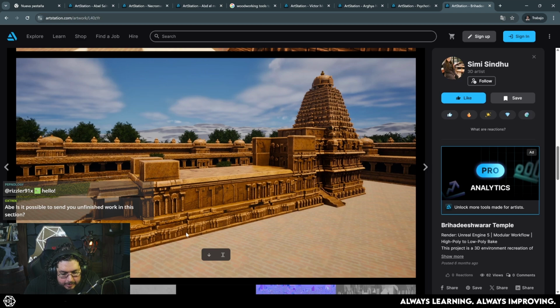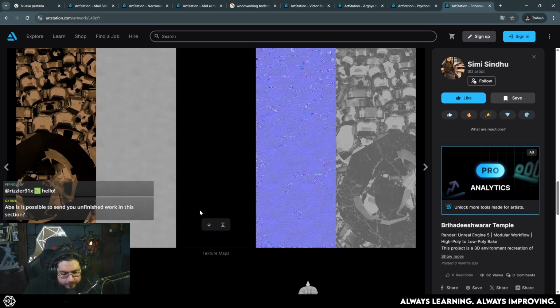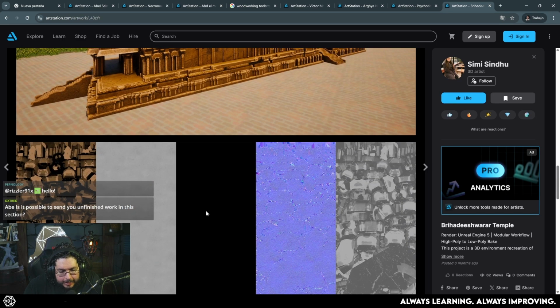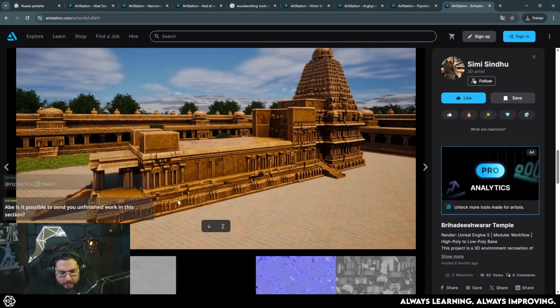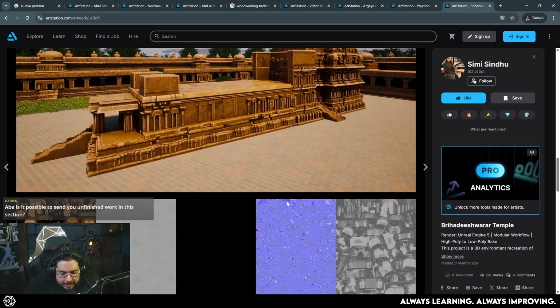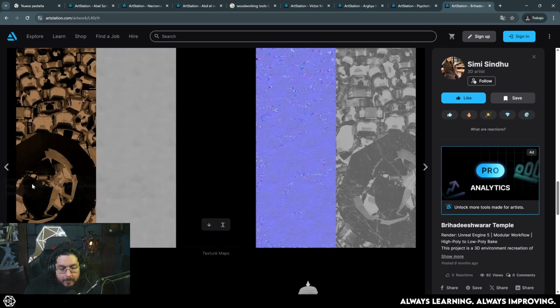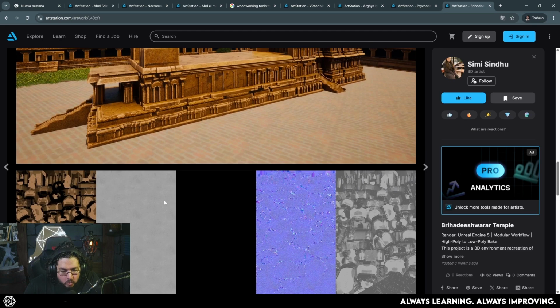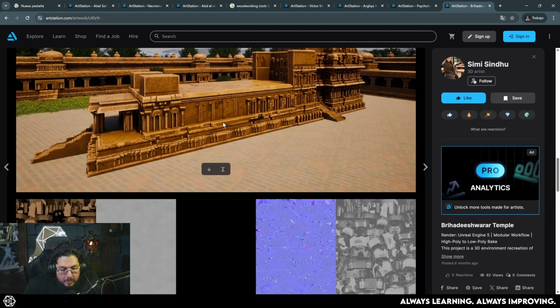I think you know the pipeline, but I don't think you're applying it properly. So for this type of assets right here, we don't do the traditional high poly, low poly bake. We do the high poly, we do a retopology to capture most of the details. Sometimes, yes, we use normal maps, but you're going to be having multiple UV sets, not just one. It seems like there's only one for everything right here.